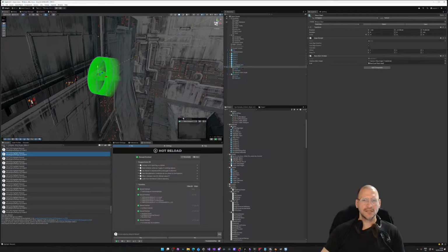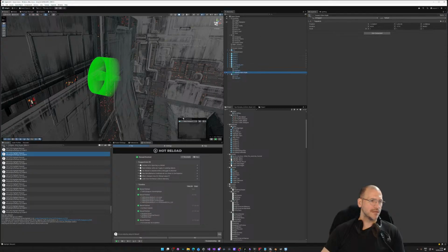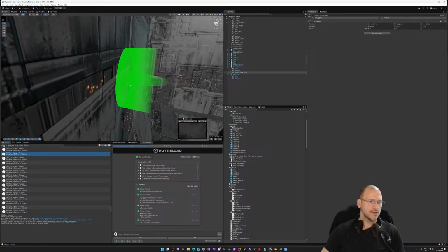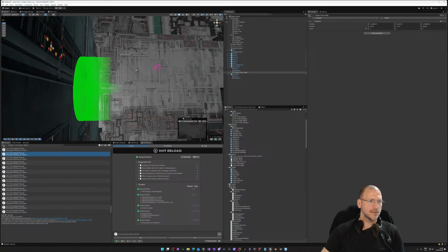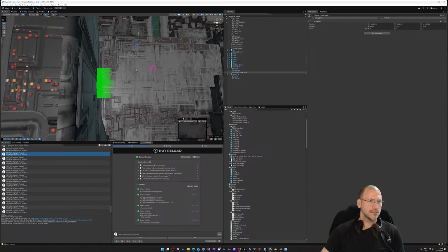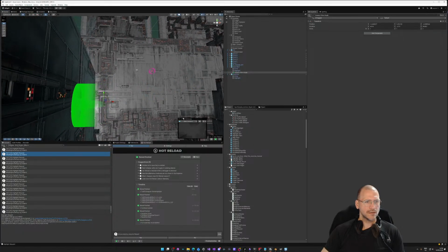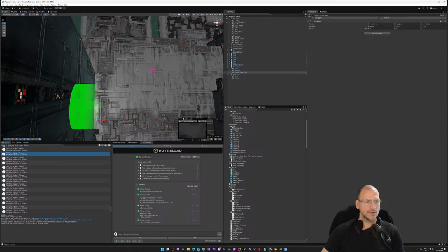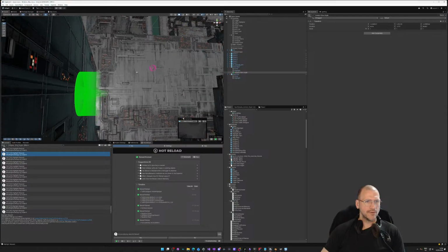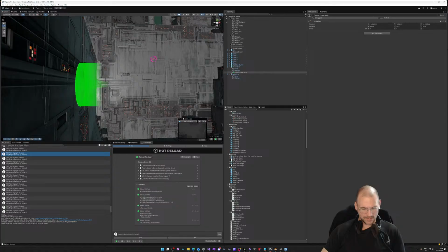So I need the child element, which is the camera view angle. Okay, that is here. Okay, well, whatever. I'm going to set that up to this. Control Shift F. There.